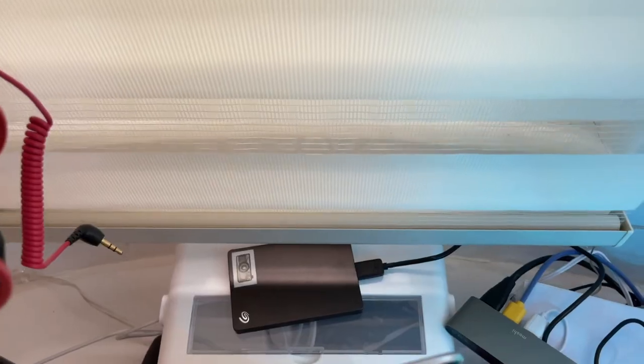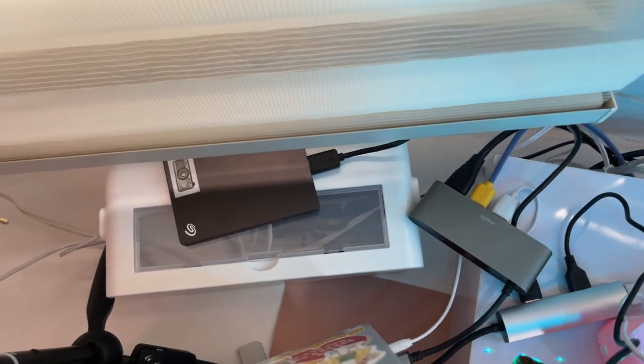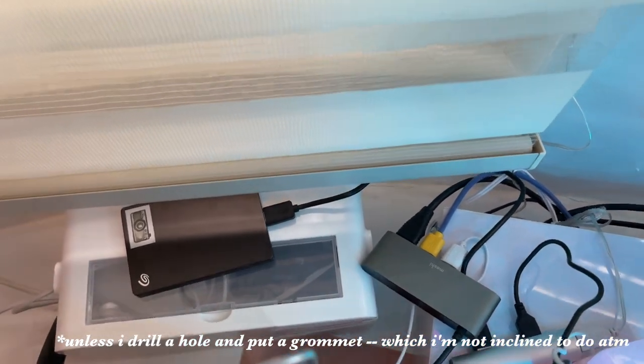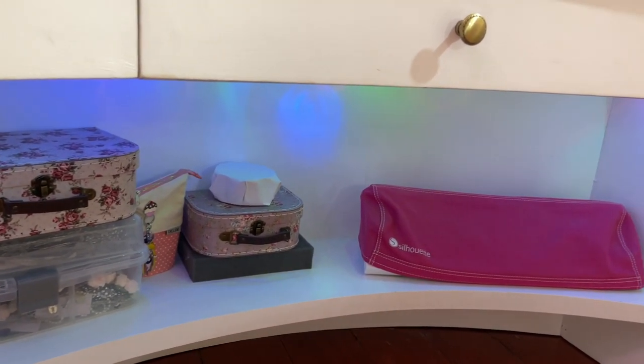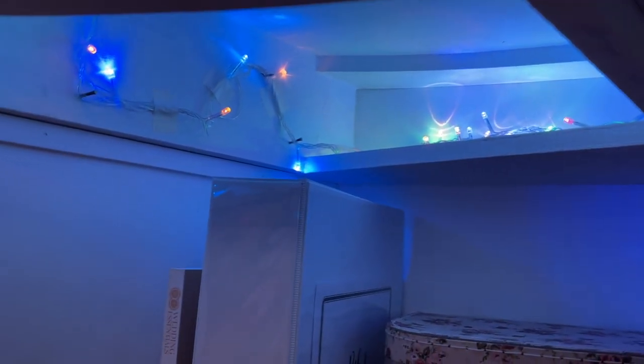Cable management: my table is cemented against my wall, so there's no space behind the desk — everything I have practically is sitting on top of the table. The only way I can hide things is putting them in boxes or containers, but it's not an eyesore so I'm really happy with it. Under the desk I have my wedding planning things, more storage, and my Silhouette Cameo cutting machine. I got these RGB fairy lights from Lazada — I thought I could use them for my Kumu streams, but then I realized it was so Christmassy. So instead of buying LED strip lights, I just used them under my desk.